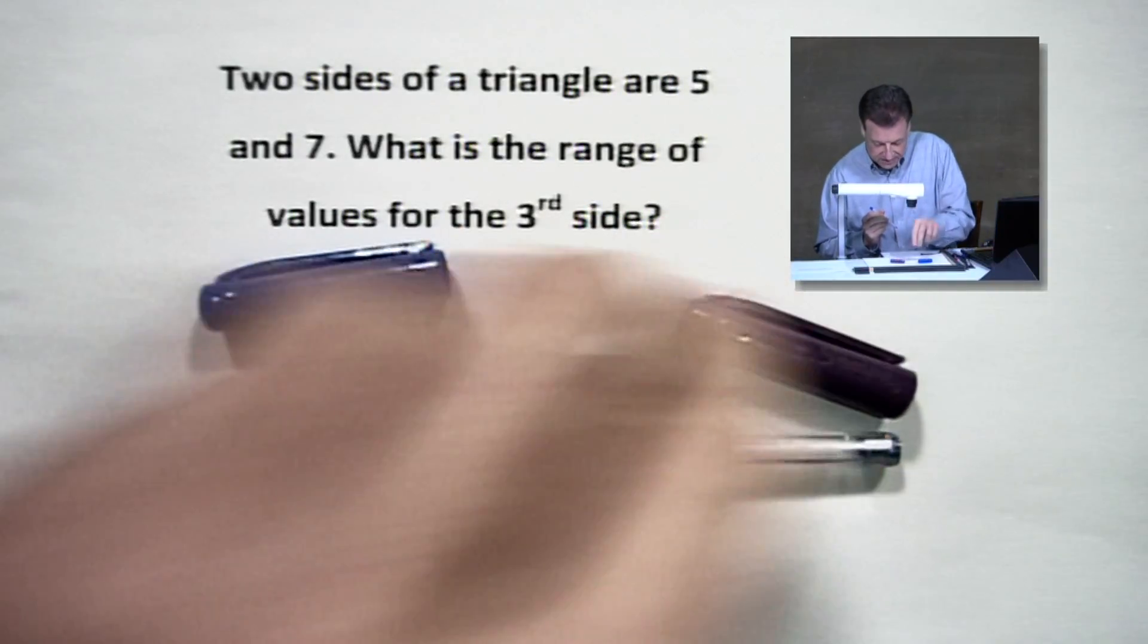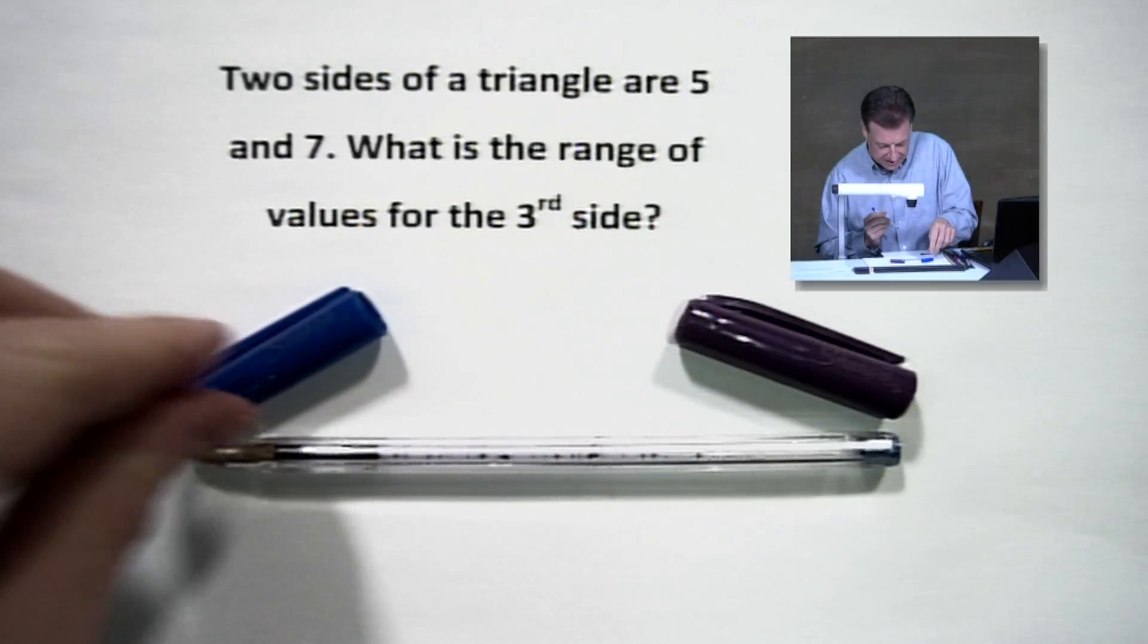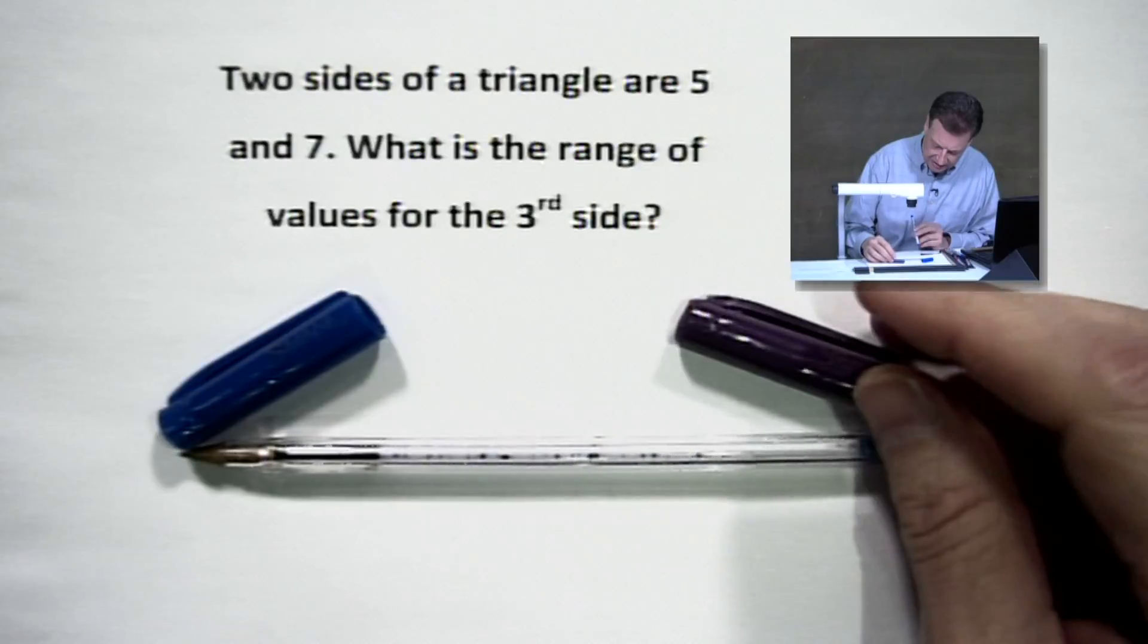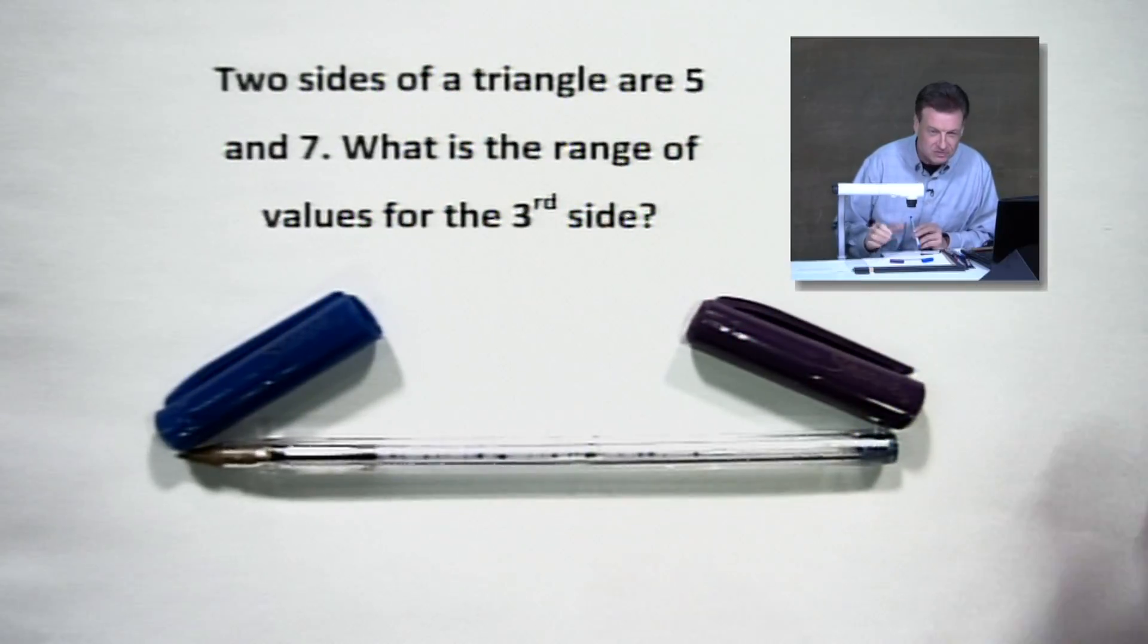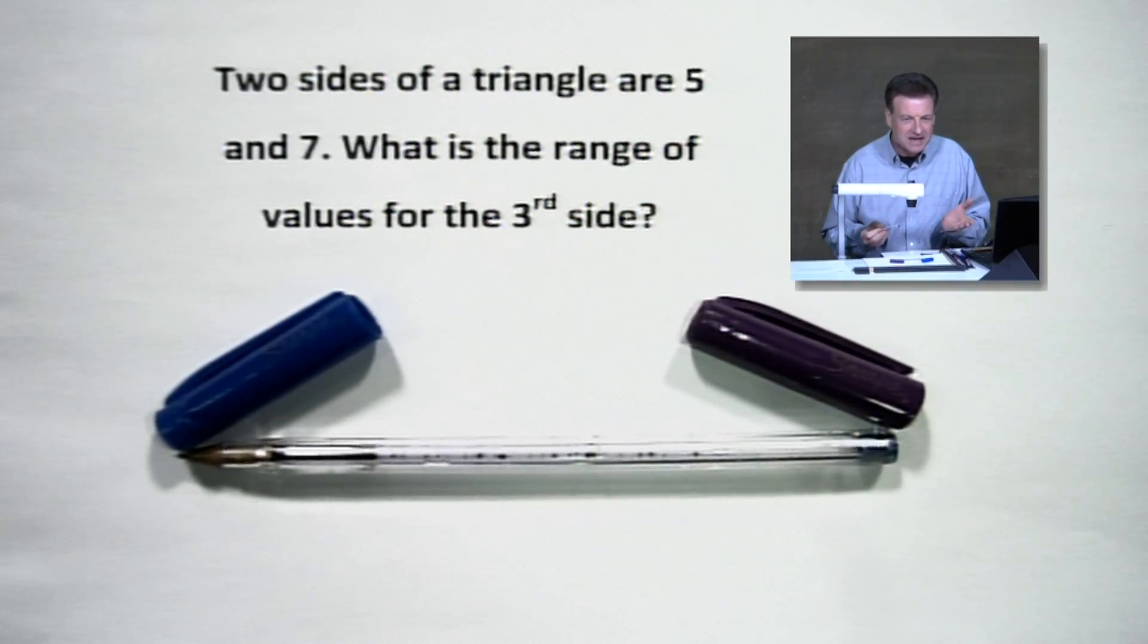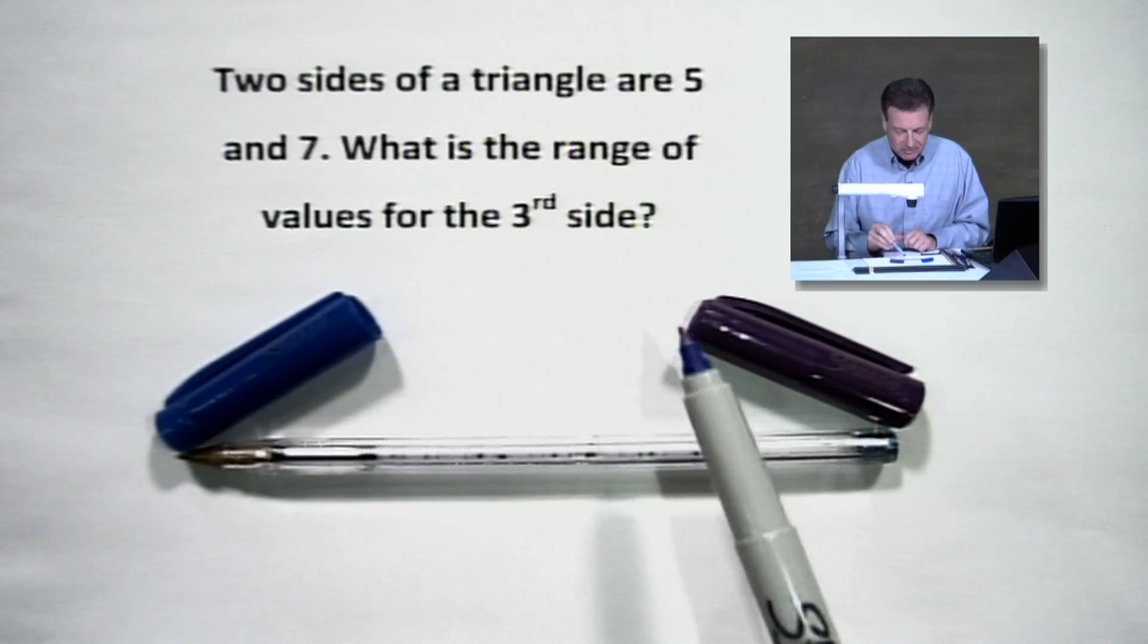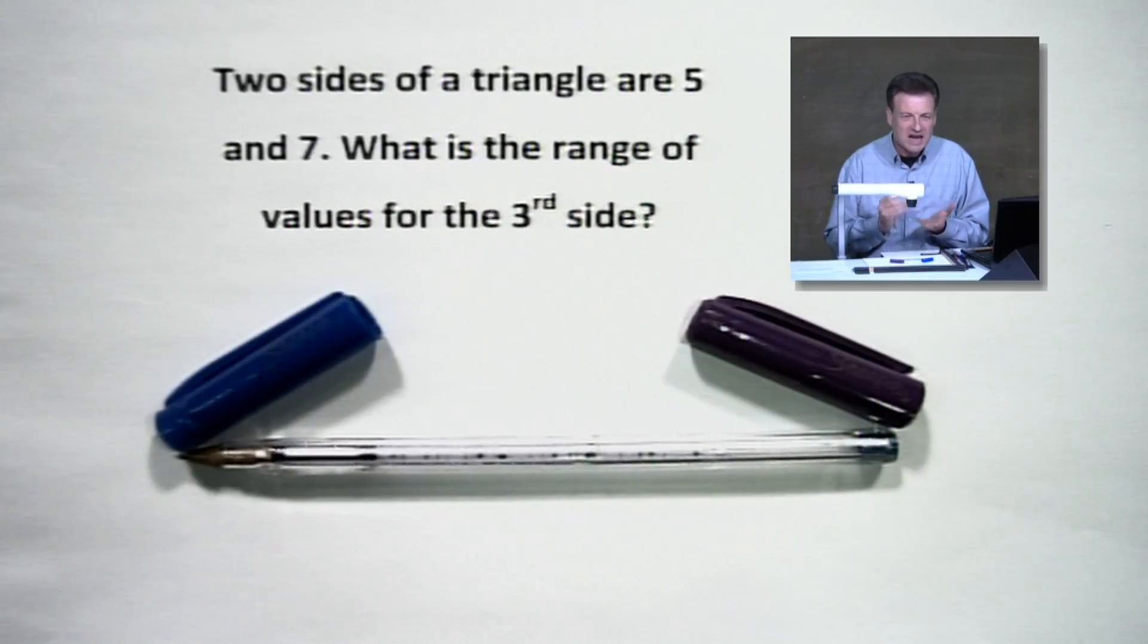And I were going to pull these and lay them end to end. You know, just laying them down there as tight as possible. Can't make a triangle, can I? I can move the paper, but that doesn't help me either, does it? There's a problem here. And that's what this story is about. Not just any three numbers or any three lengths will be three sides of a triangle. There's something going on here.